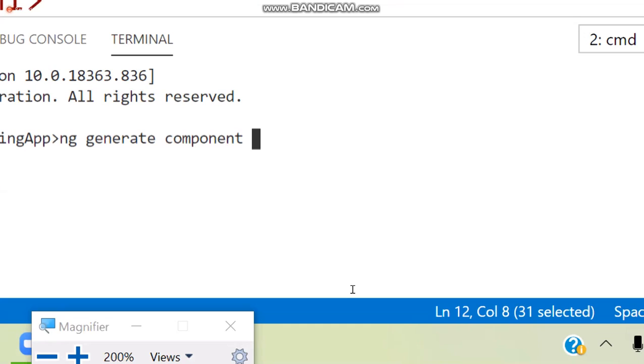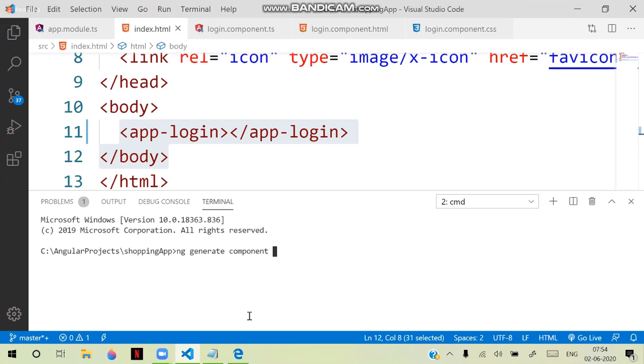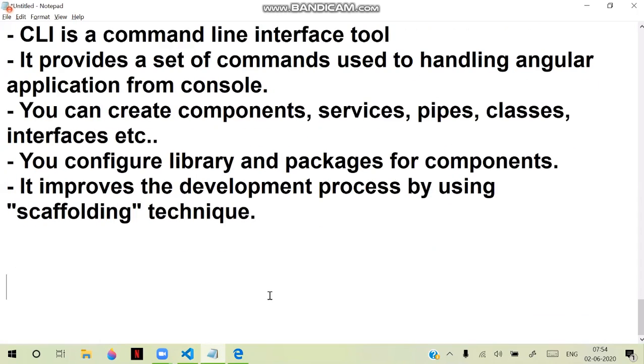So what you have to do is open a new terminal by clicking that plus.